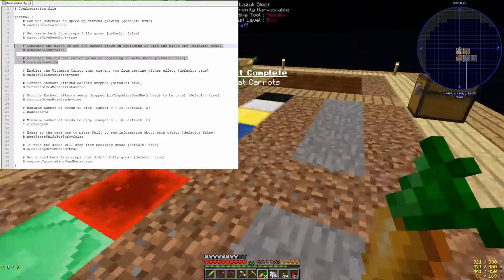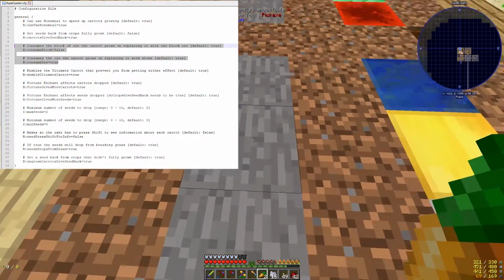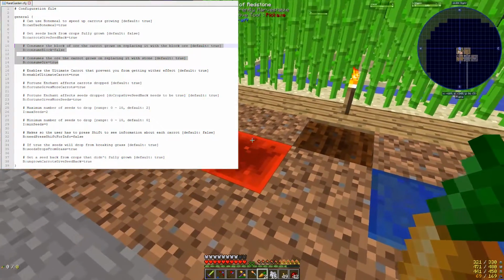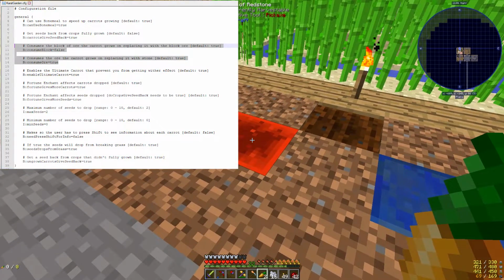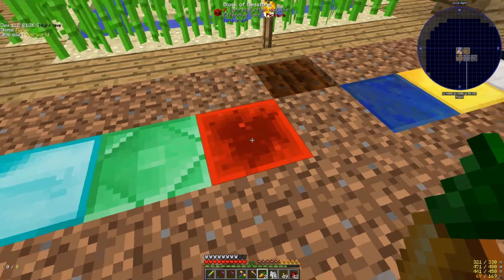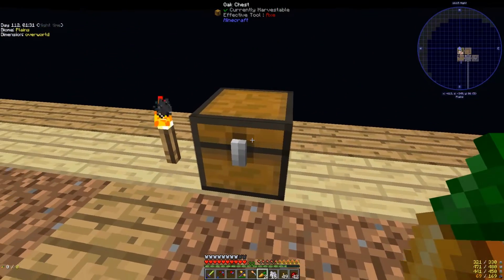Boom. Carrot's done. For some odd reason, the configuration says that it will take up the ore, but it will not take up the block. If it wasn't taking up the block, then the block would just become the ore anyway. So, really odd choice by Cazador there.